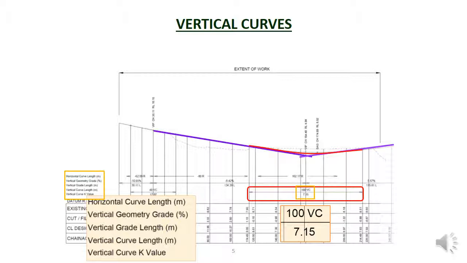The 7.15 value under the line is called the K value, which indicates the abruptness of the change of direction of the curve. A low number indicates an abrupt change, which means vehicle passengers are going to get bumped around when the vehicle changes direction. A higher number indicates a less abrupt change of direction, and the vehicle occupants are likely to experience a nice smooth change of direction. This curve is quite smooth. Designing these vertical curves is called geometric design, which involves some complicated calculations which are outside of the scope of this course.